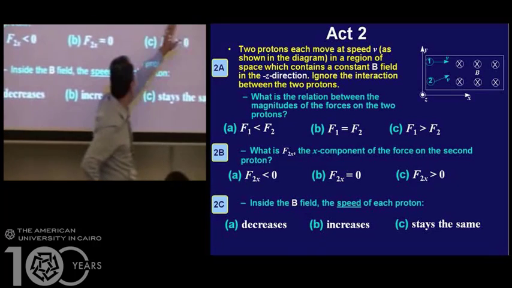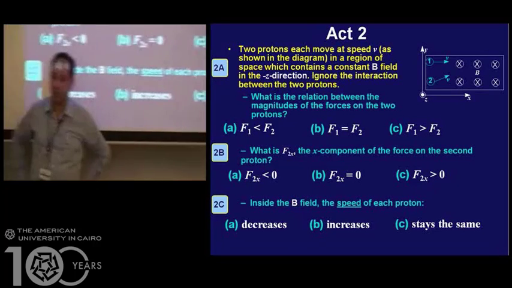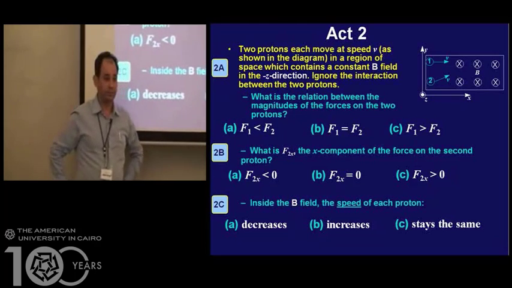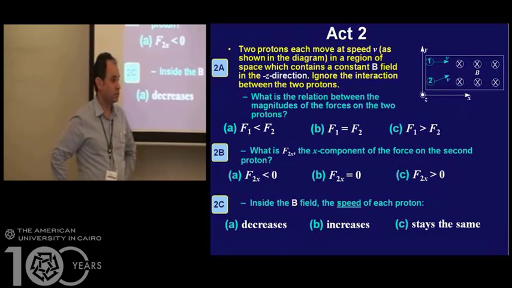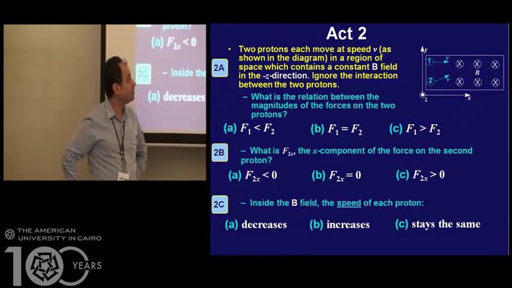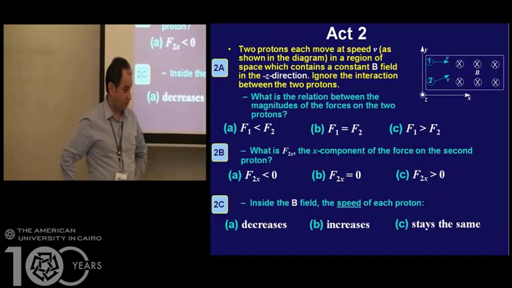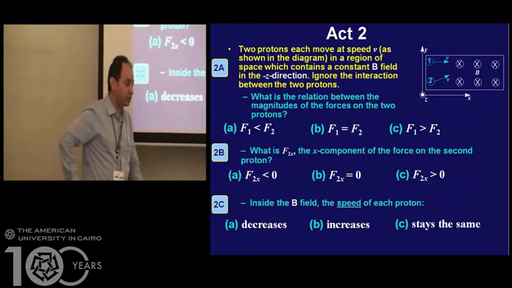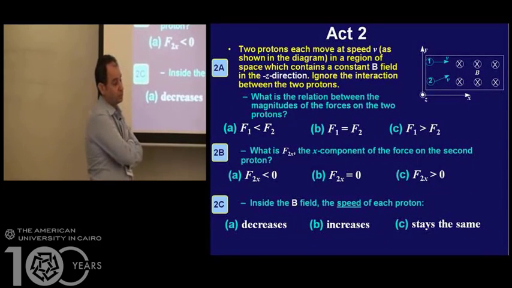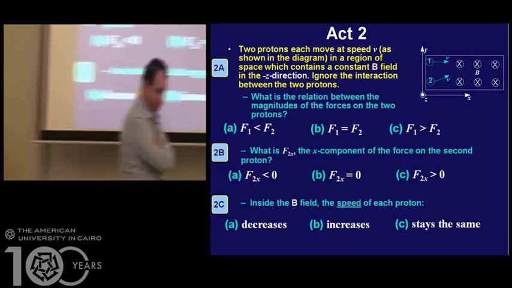Okay. So the answer is either B or C. Does anyone think that the answer is A? Asad, what do you think the answer is? According to the equation for the magnitude, there's no cross product and there's no direction. I'm not asking for the direction, I'm asking for the magnitude. And the magnitude is that's it. Same q, same v, same B.